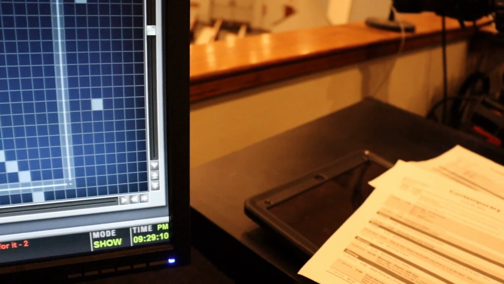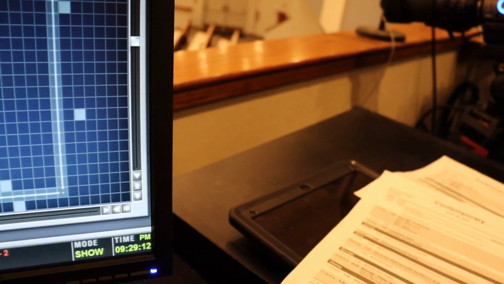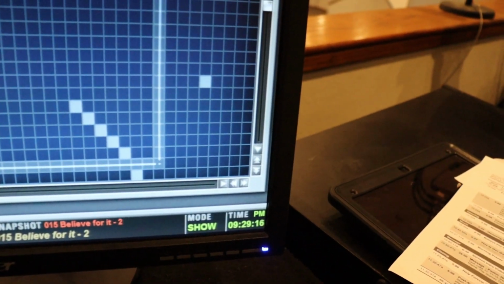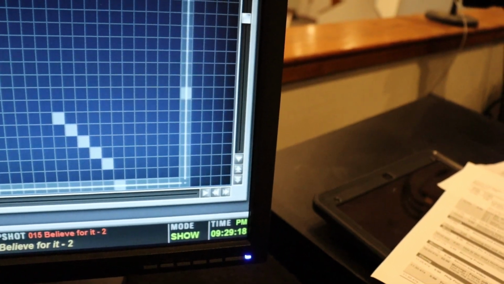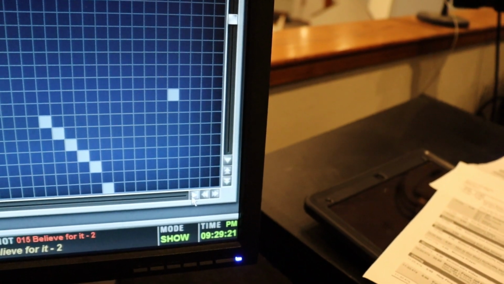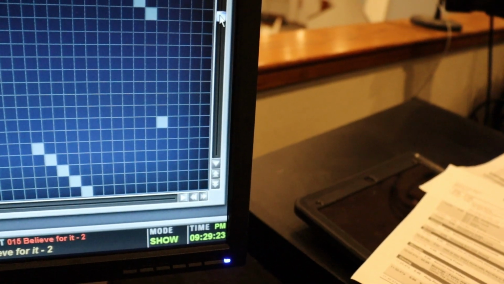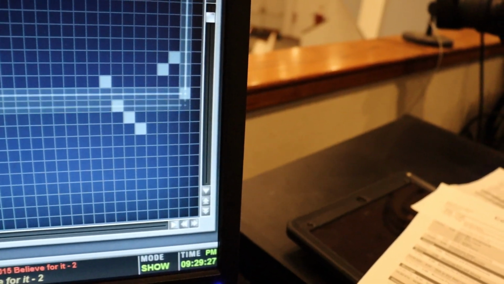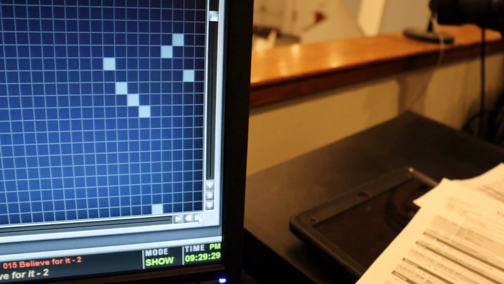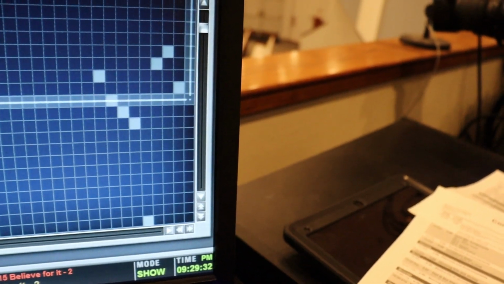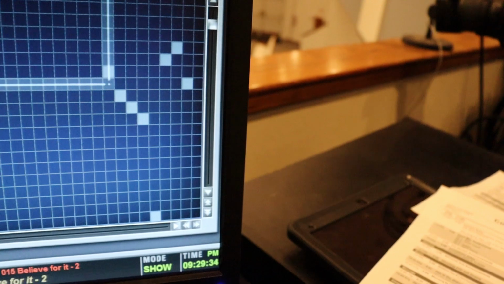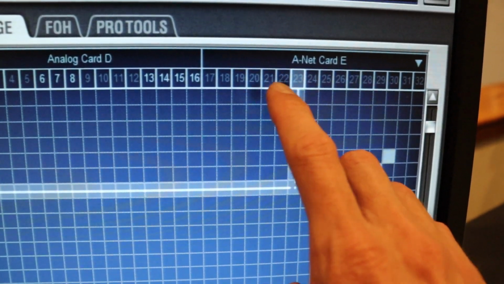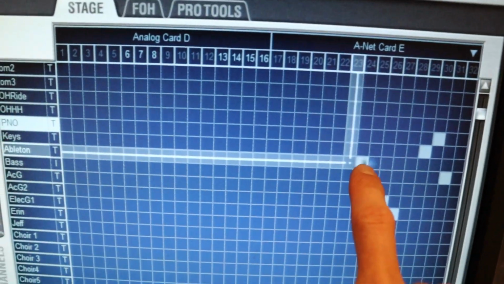All right. So it just tells you. Oh wait, that's a microphone, and then we get to acoustic, electric, keys, piano, bass. Ableton's got to be somewhere in there. Oh, Ableton's right there. So that's number 1, 2, 3, 4, 5, 6, 7. So line number 7 or 8 is Ableton.